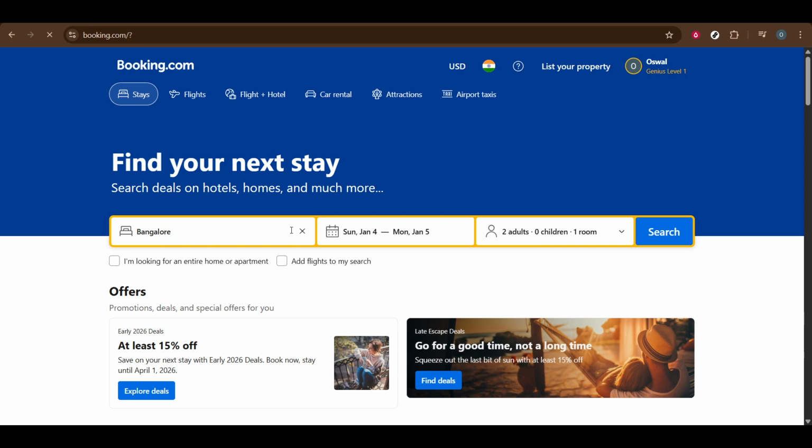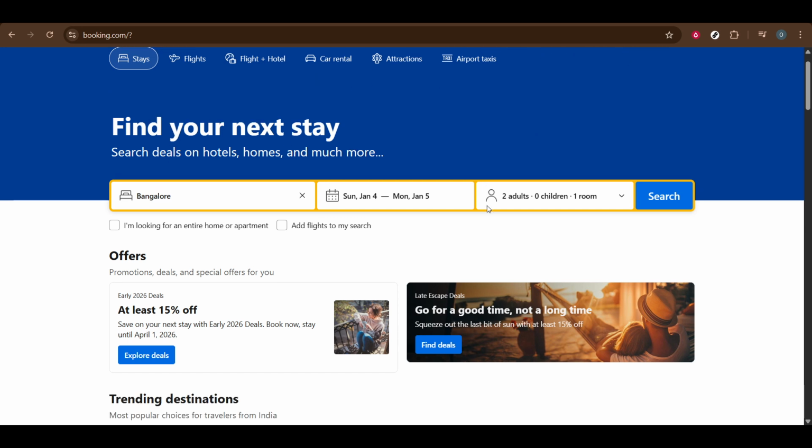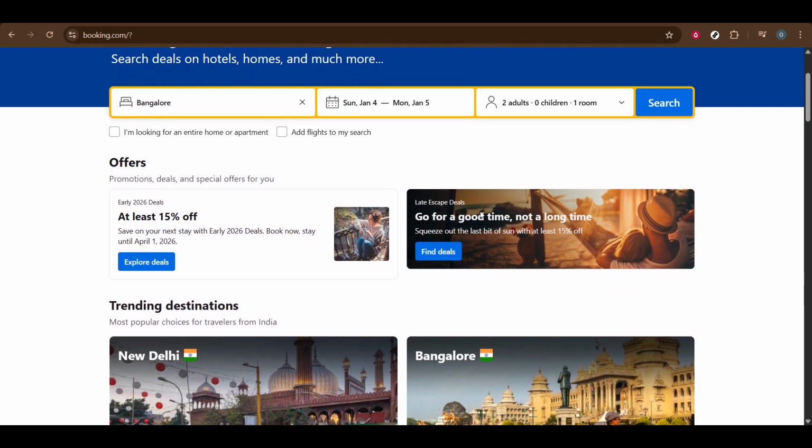It's best to do this on a desktop so you can easily see all the navigation options. Make sure you're on the genuine site and in your preferred language and currency, since that's how most of your visitors will experience it too. Take a moment to scroll through the homepage so you're familiar with what your audience will eventually see when they click your affiliate links. Hotels, apartments, flights, and car rentals are all part of the ecosystem, which gives you lots of content angles later on.